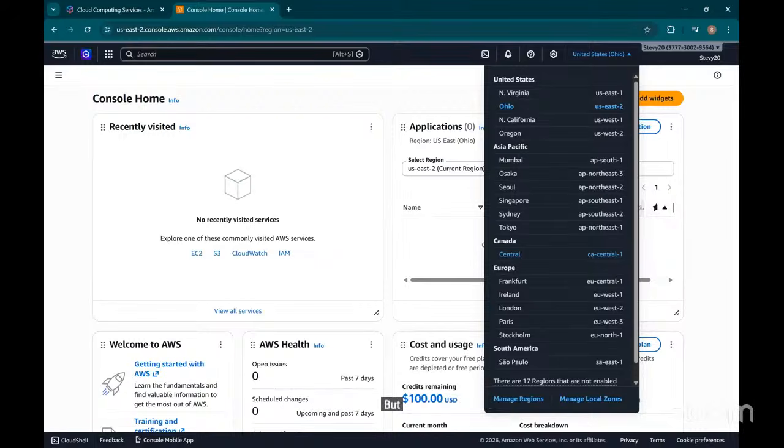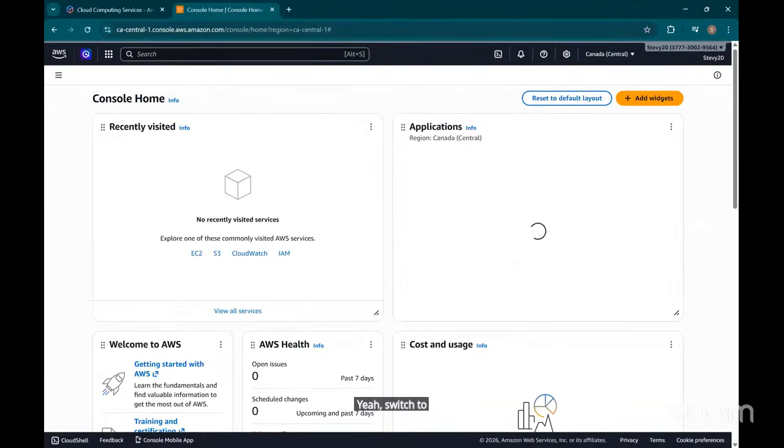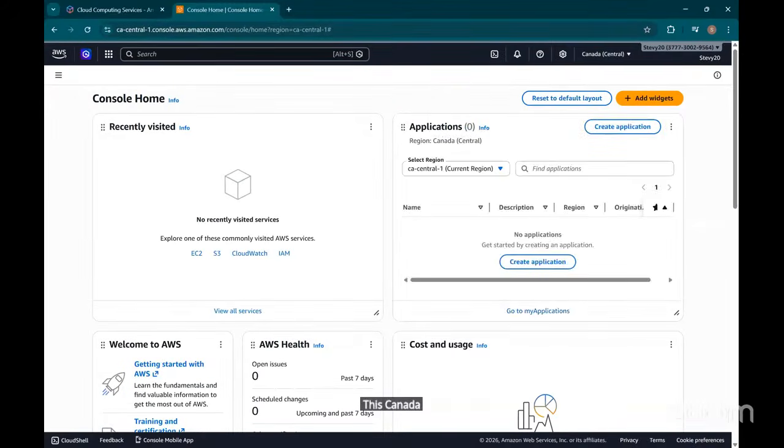So if I'm in Canada, then I use Canada Central. Yeah, you can switch to any of these regions and click on Central. You have switched to the Canada Central region right now. You can create, build, and maintain your cloud applications and configurations in this region. Okay, got it.